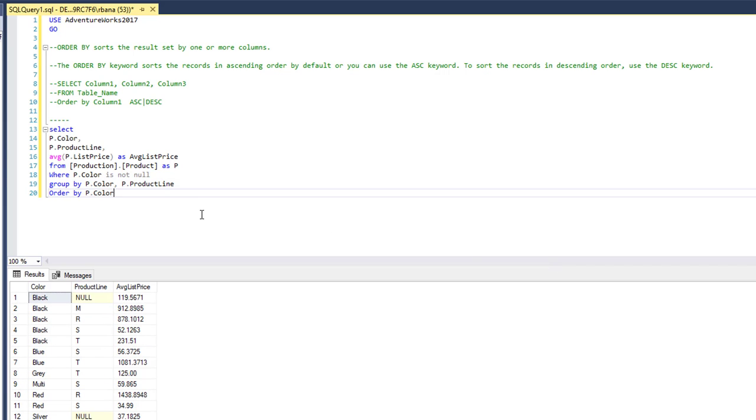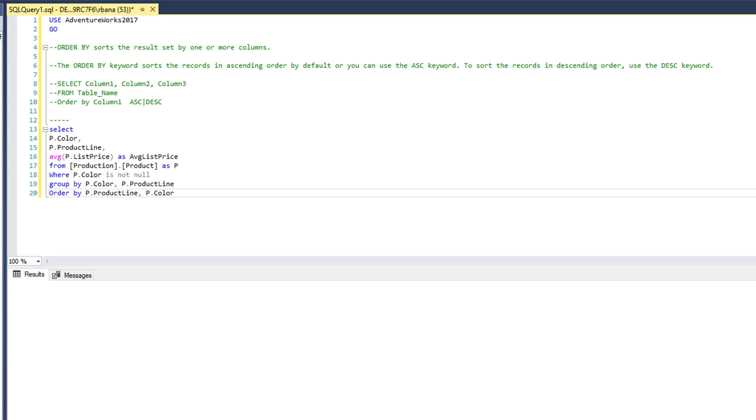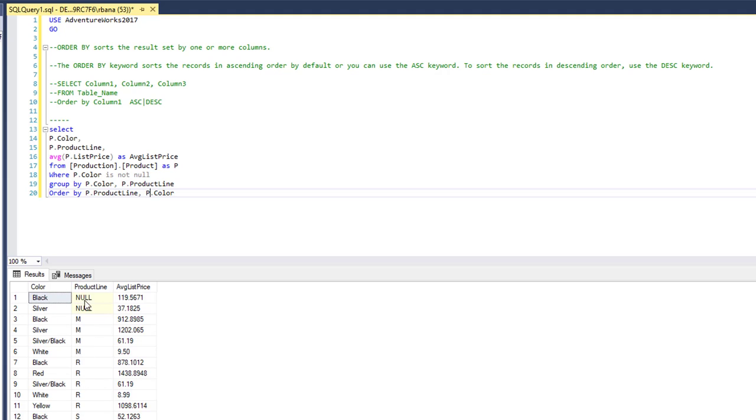But once you override it with the order by, the grouping is just for the aggregation, but when you're ordering by, it's ordering by how it's returned to the user. So just remember that if you need the results to return in a certain order.